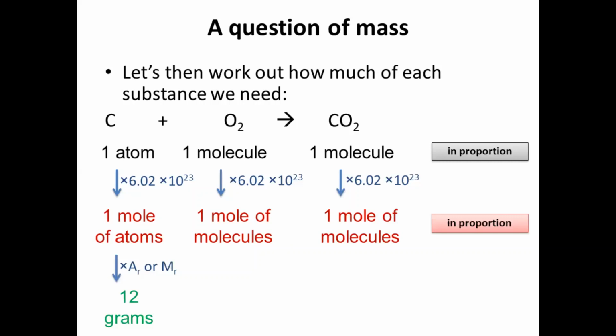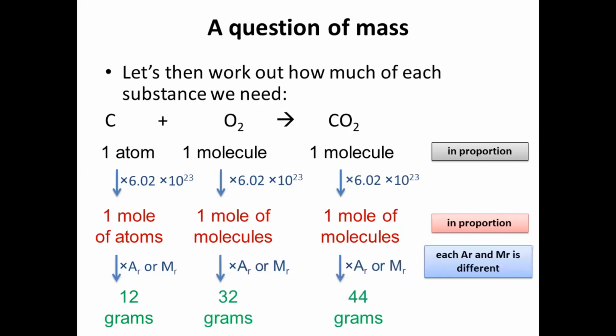However, if you want to turn it into grams, you times the moles by either Ar or Mr. You learned that in your GCSEs. And the Ar or Mr will be different for all the different substances. So what you end up with is no proportion with the masses. The masses are not in proportion, and often people get that mixed up. So moles, or numbers of atoms and molecules, are going to be in proportion, so a ratio of 1 to 1 to 1, or 1 to 2 to 3, and so on. However, once you times it by the masses, it's not in proportion anymore. However, there's a different relationship which doesn't happen with moles.